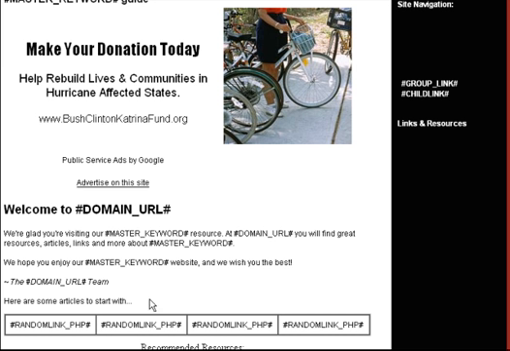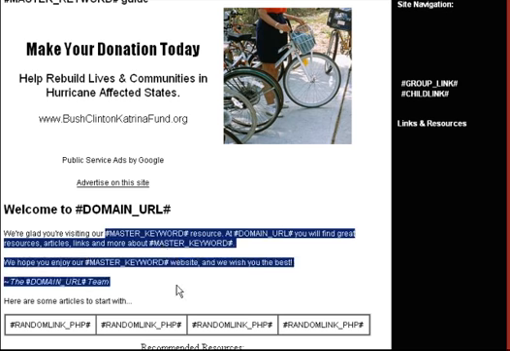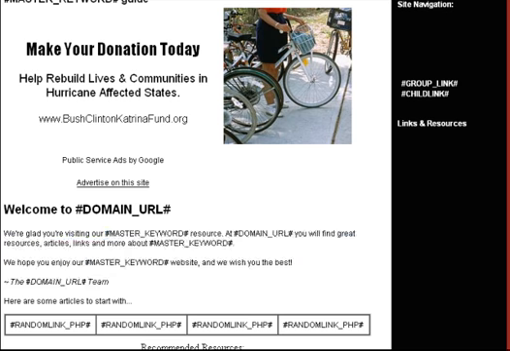Customize this home page a little bit. You could throw an article on there if you want to, but whatever you do, this works, but it's not an ideal situation if you want to build good, valuable virtual real estate. Okay, so now let's look at how to use it with the software.